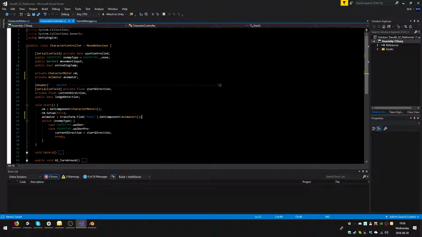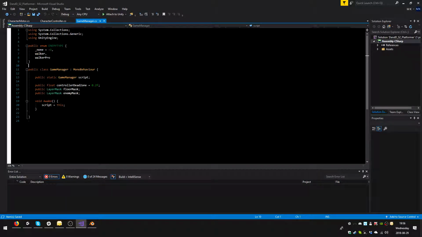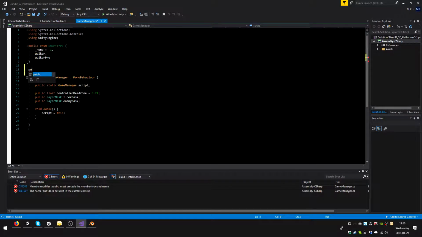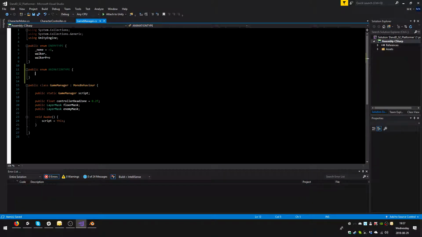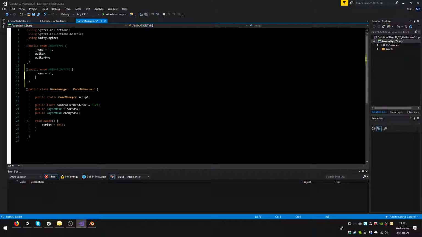Okay, so we're gonna have to do this every time we switch animations. Now we have a few types of animations. I think our game managers should keep track of our animations. So let's do here public enum and call this one animation type. Open a squiggly, enter, close it, save. So let's go with none, just like we have for the rest, equals -1, comma. And now here what we're going to do is we're going to start adding things that are actually useful. So let's go die squish.